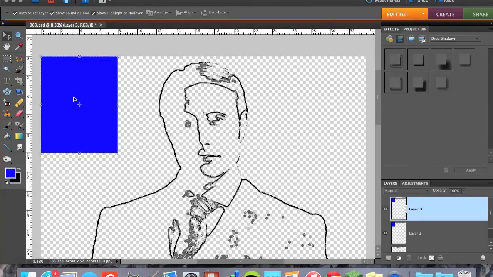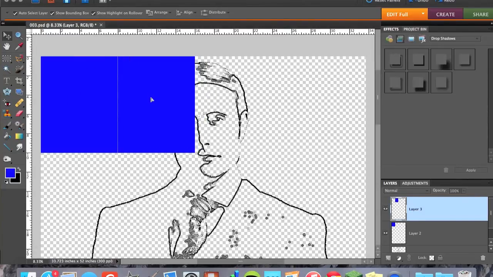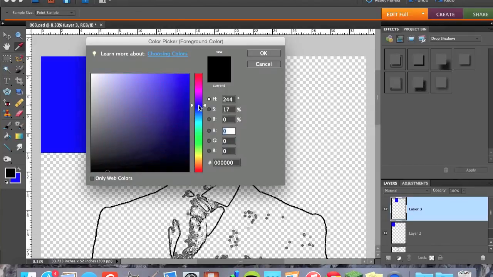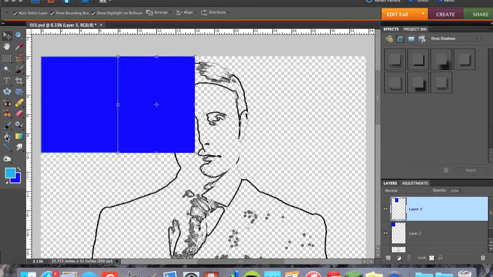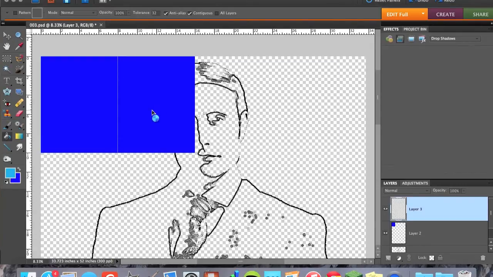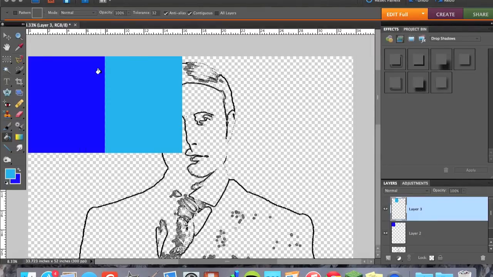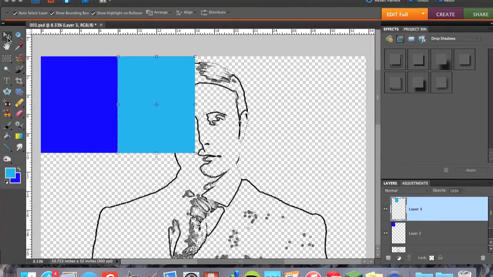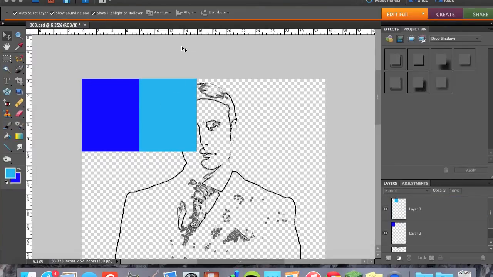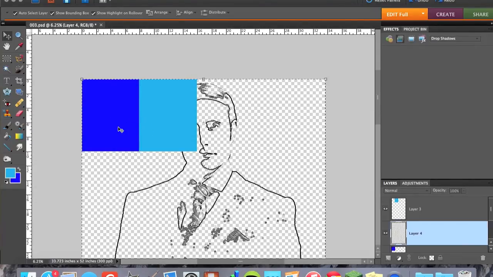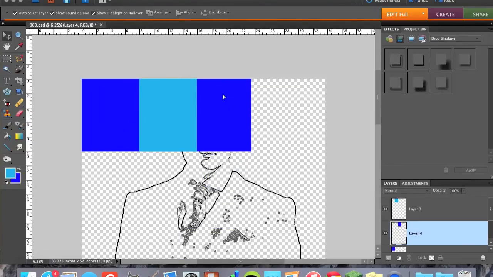We're going to paste it, and then move it next to it, and then change the color of that second square so you can differentiate between the two. Let's do a pretty little blue so they're pretty similar, and we're going to fill it in again, and that way you're going to try to create a pattern. So you're going to select the first again, and then copy and paste it again, and copy and paste all the way till you have the entire page filled up with different little squares.